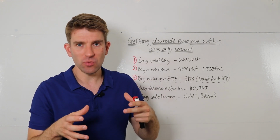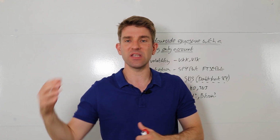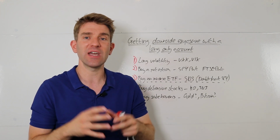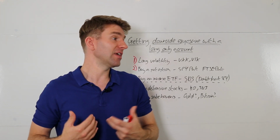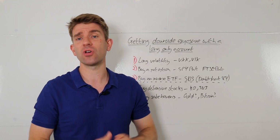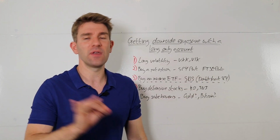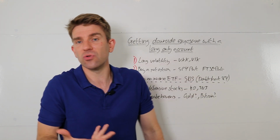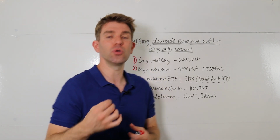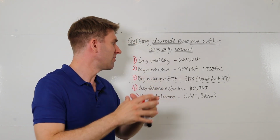Now, you've got to be careful with these triple or double leverage and inverses, because they're not really vehicles for long-term investing, because overnight they reset and they don't quite mirror the performance. But intraday, they're pretty good. If you're thinking, okay, this thing's going to just tank through the floor, I want to get some downside exposure, I've got a long-only account, you could be buying these ETFs. But be mindful that if you're using triple leverage and double leverage, it's a double-edged sword: you make twice as much, but you lose twice as much as well. But these are good vehicles because they do mirror, intraday at least, most of the time, the move in the market.